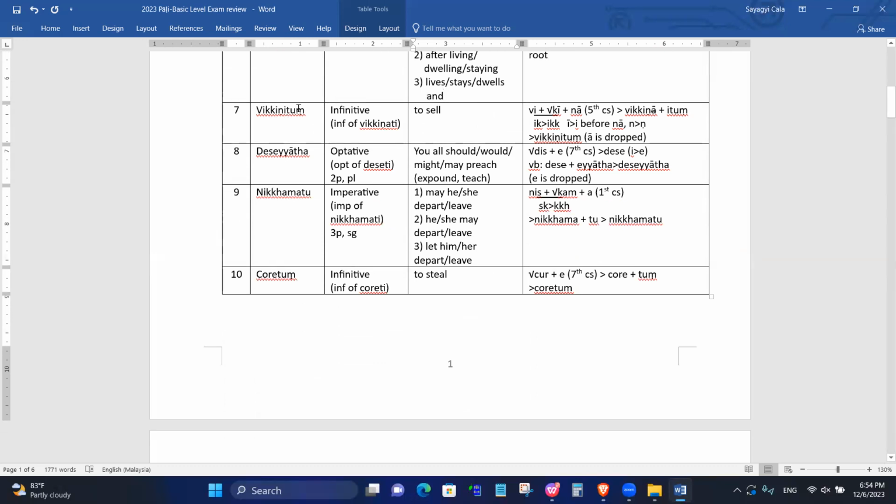Now, this one is to test your understanding if you can spot the tum. Tum is the basic infinitive. So, the infinitive, if you have no time, you don't need to write it. So, we keep the tum, to sell. The prefix vi plus is a long A here. I think some of the students, when you write, always forget it's a long A. So, vi plus ki plus na, all right? Then because of this one, the n changes to n dot, all right? The dental changes to the lingual n. And then the ki long I becomes a short I. There's some special things you just have to memorize, okay?